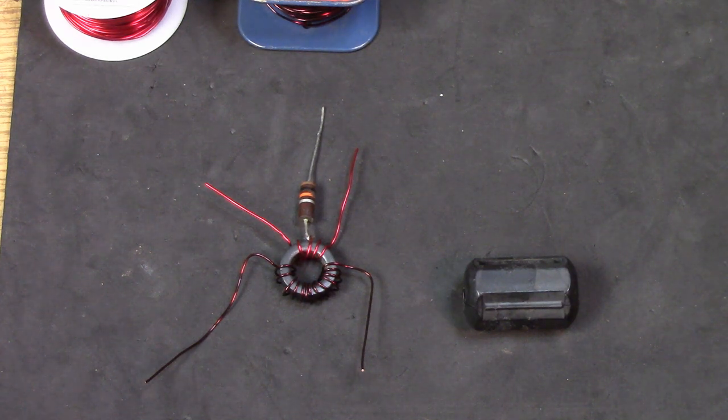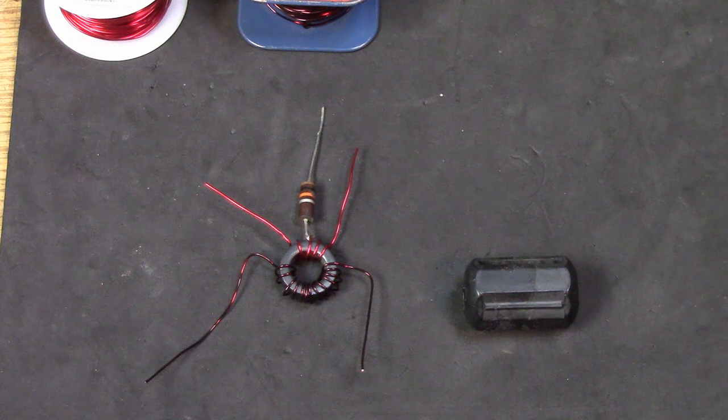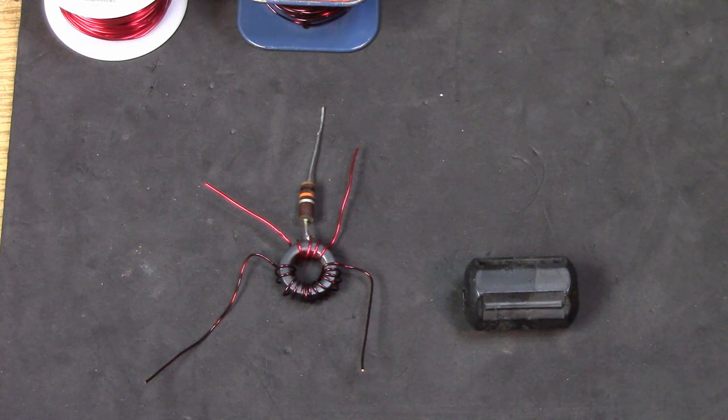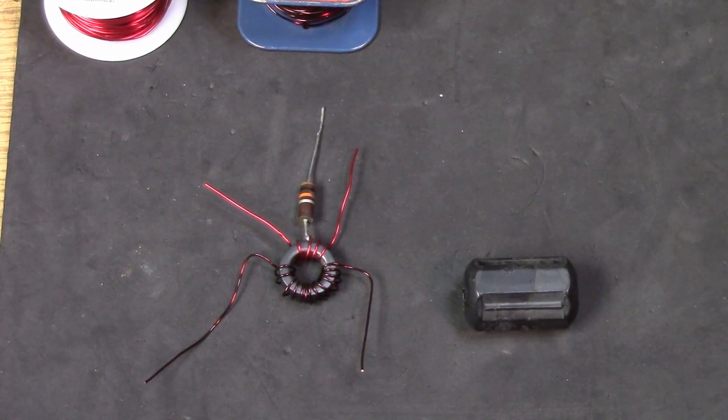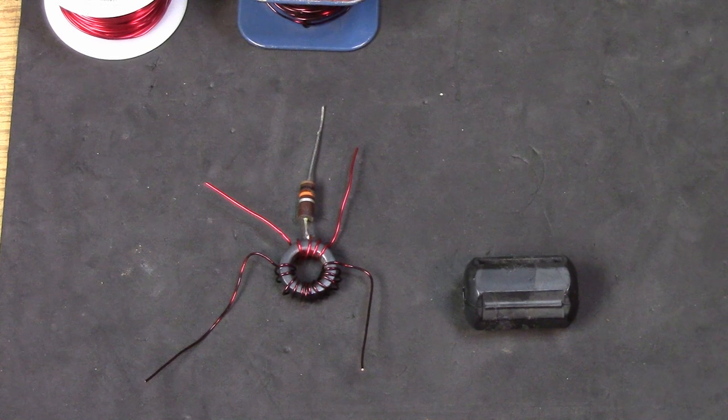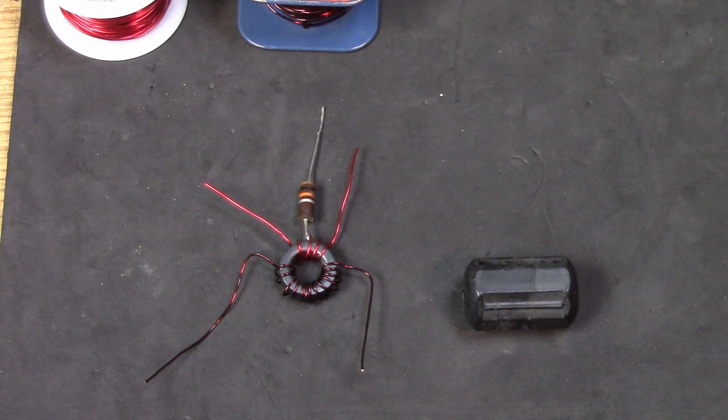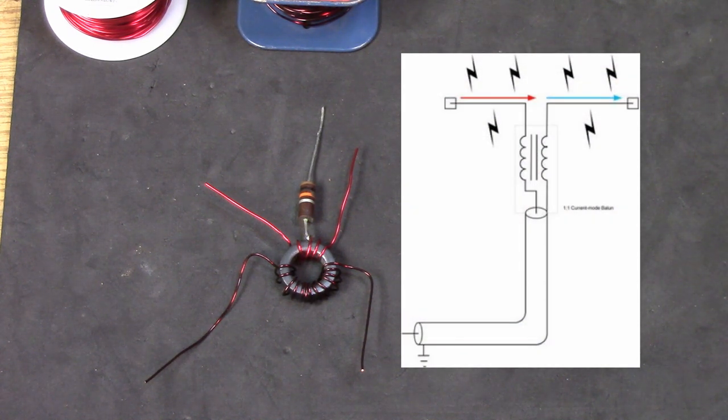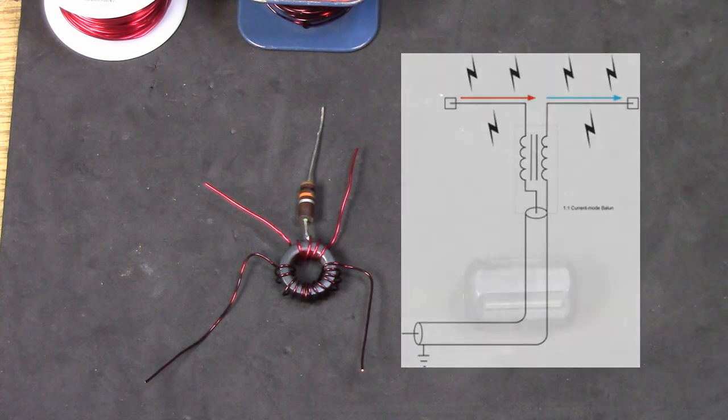So that's going to take our 4, 5, 6 ohms of loop impedance and transform it up closer to 50 to 75 ohms, which is what we're looking for. I've also shown the choke bead because I think we will still need to have some choking or some current choking on the feed line itself. You might put three or four beads just below the feed point. So if it turns out that this is a disaster and does not work, we will go back to the tried and true 1 to 1 current balun, which is a bifiler wind on a similar core.